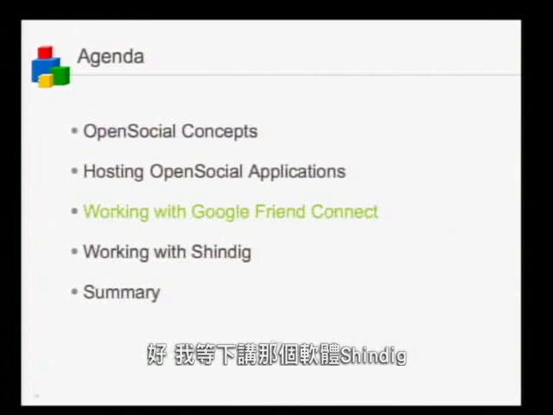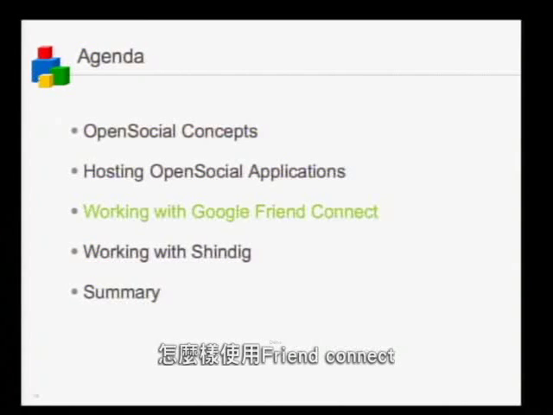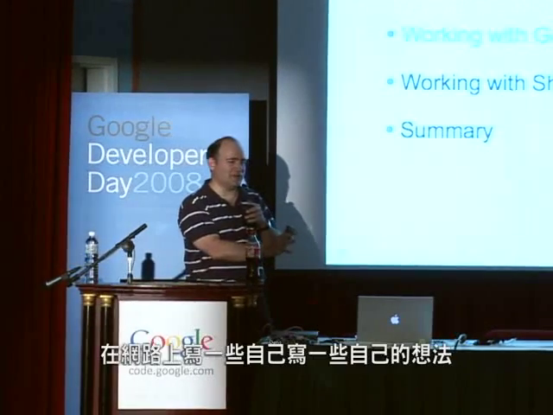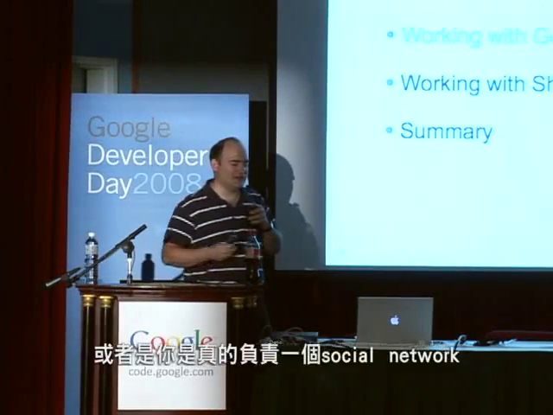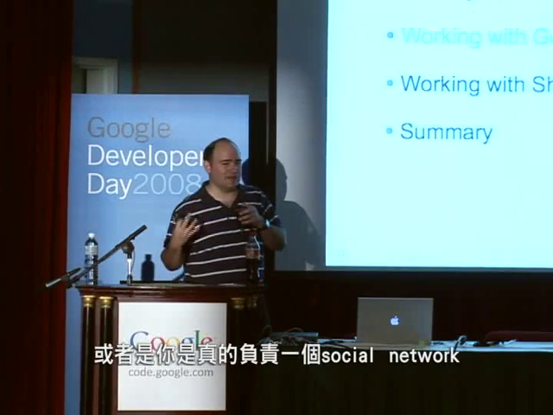So before I get into the more software development details with Shindig, let me just touch on the easy stuff. I'll touch on how to work with Friend Connect, and kind of show the contrast between how to work with Friend Connect if you're on this side of the spectrum, like a blogger or just someone who has a web page on the web, as opposed to someone who's responsible for an actual social networking site's architecture.